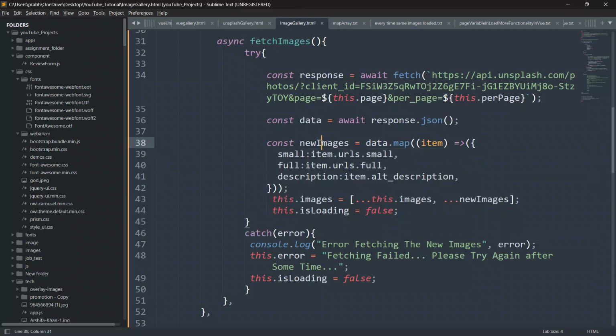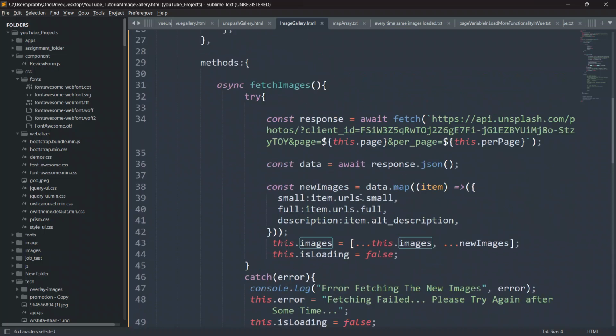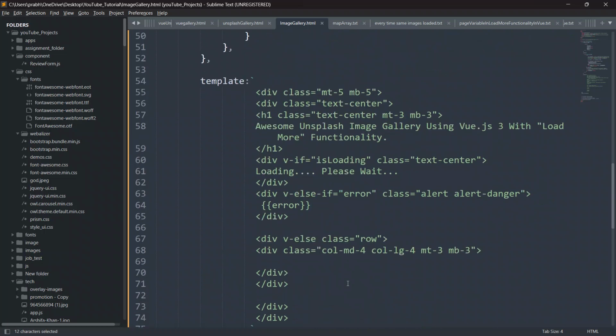We are storing everything inside this new images, and we are saying this.images, this images array, equal to the spread operator. We say this.images, the old images, the existing array of images, and we concatenate it again with this new images array using the spread operator. So I showed you also.